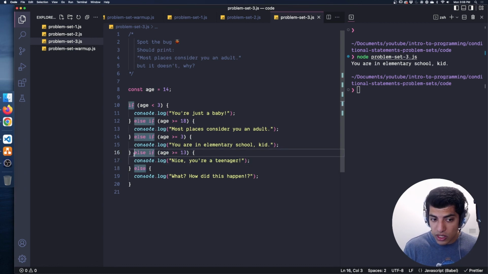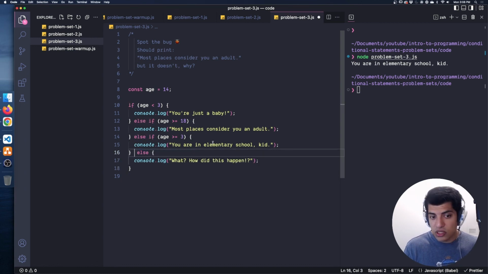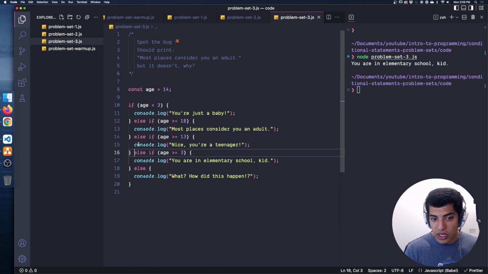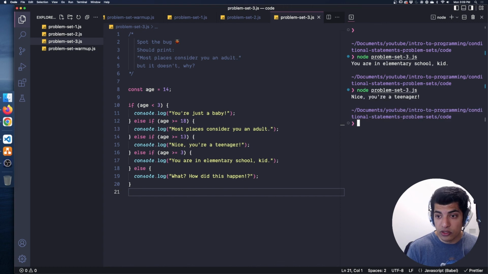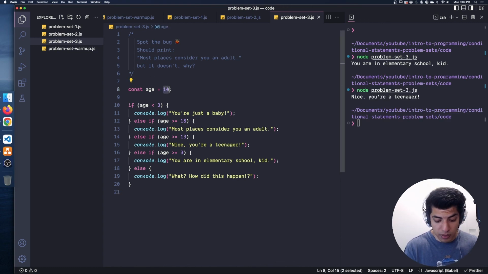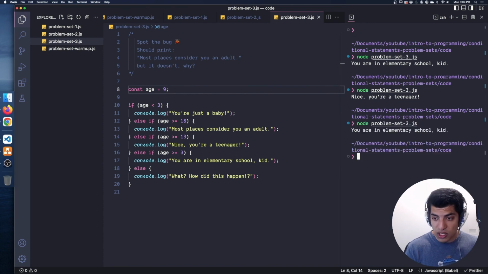So it's actually the same case that we just saw. We would want this to actually come above. So technically, to make this really, really correct, I would cut that out and I'd put that over here, and then I'd rearrange the code just like this. And now this code should actually run correctly no matter what is actually happening with age. So if I run this again, I'll get I'm a teenager, and if I change this to say I'm 9 years old, then I should be very much in elementary school. Okay, so definitely a tricky one.